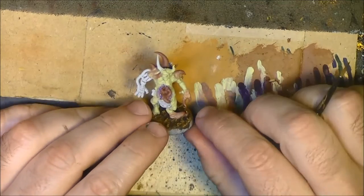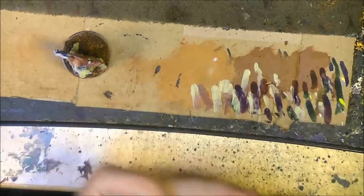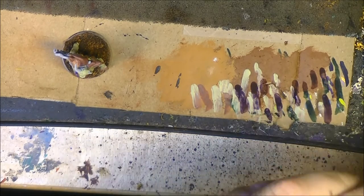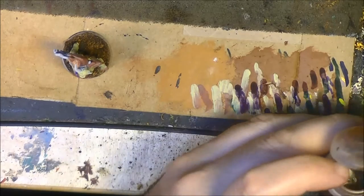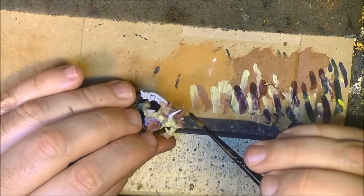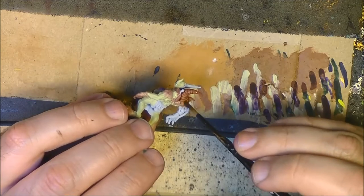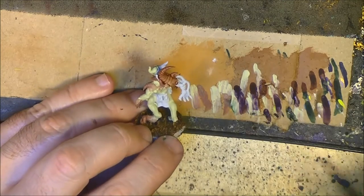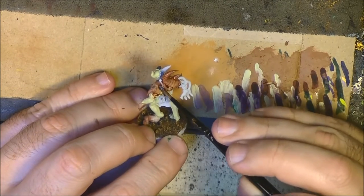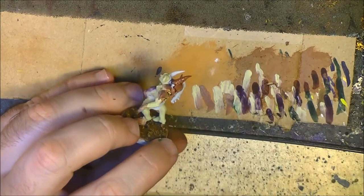So once the base colors are dry, now I'm going to do first a wash with a regular Flesh Shade all over, on all the parts, all over the miniature. I will include as well the tentacles in this first wash and all the green skin. Okay, so we do this on all the parts, and this will also help to make the transition smoother and will create some shading where it's needed.